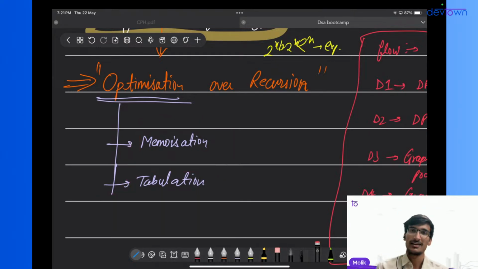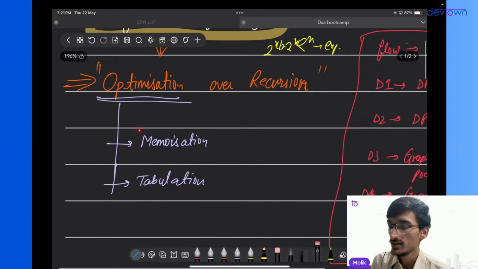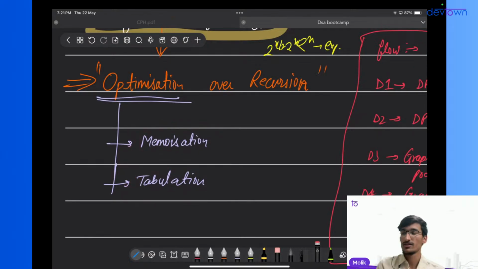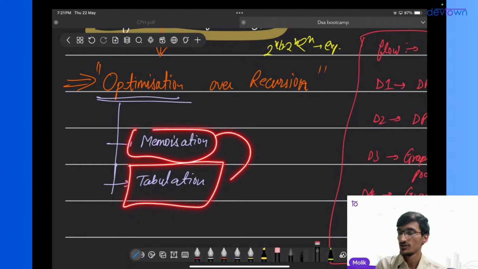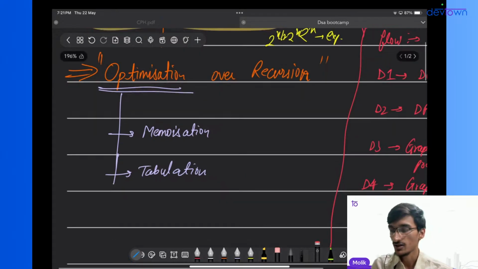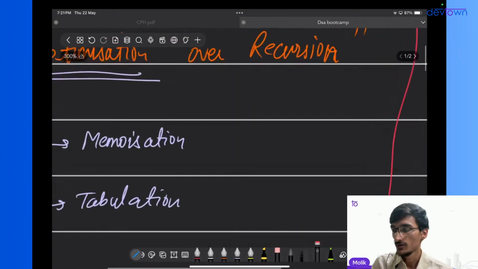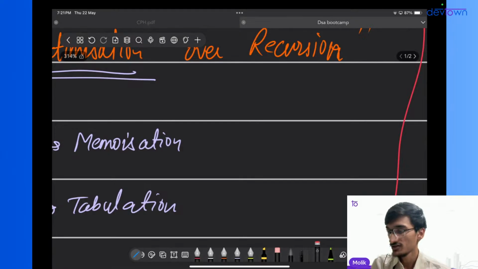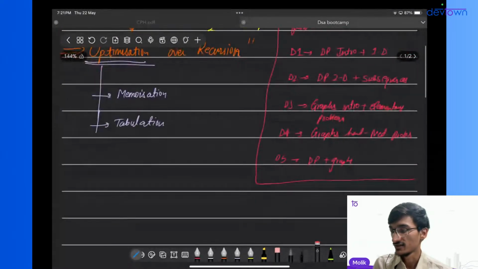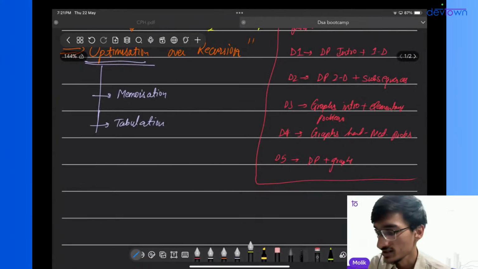They work perfectly fine. Every problem can be converted from memoization to tabulation as well as from tabulation to memoization. There is no issue in that. Now, what is the core idea behind these 2 techniques? What are we trying to achieve?